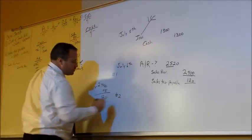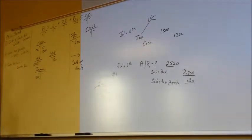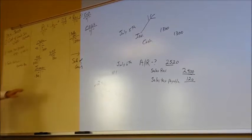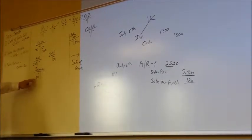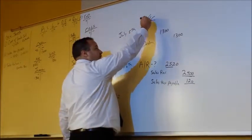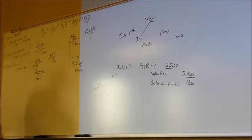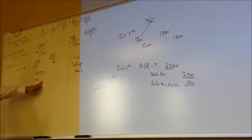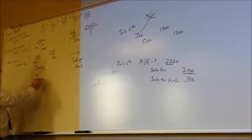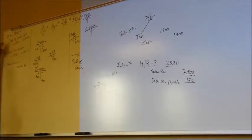What else do I have to do when I'm selling inventory, besides just doing the regular sale that we're used to? Trent? So that you lost the inventory? Yeah, I got to show that I got rid of some stuff. I no longer have $1,300 in inventory. One of these little branches here is gone. I sold it. I sold that item. So I need to show that on here. Trent, how much inventory did I lose? $400. I'm going to need to credit my inventory account for $400. And my debit goes to my new account up here, cost of goods sold.